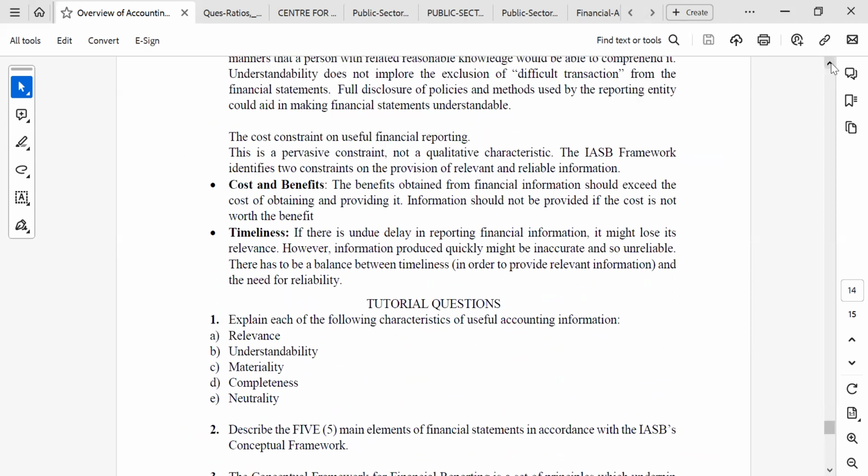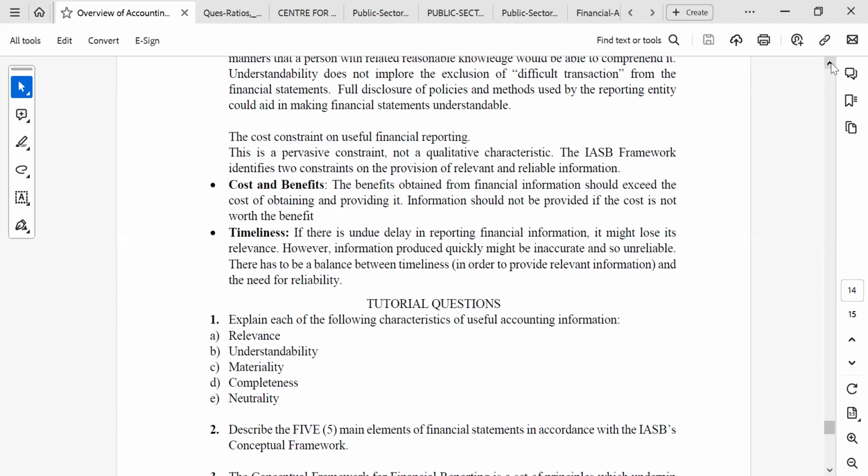You cannot have a financial statement that is going to have all these characteristics because of certain reasons. Why? Sometimes, we say the financial information should be provided as and when it is needed. So sometimes management will tell the accountant that we need this particular information at the end of the day, and the person is not ready. So the person will now be in a rush to prepare the financial statements.